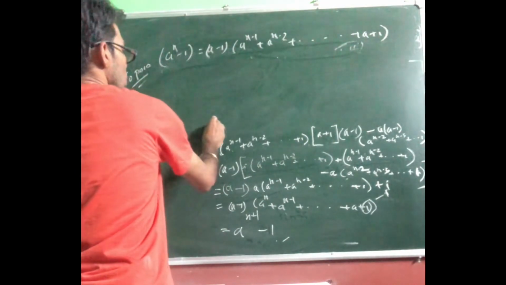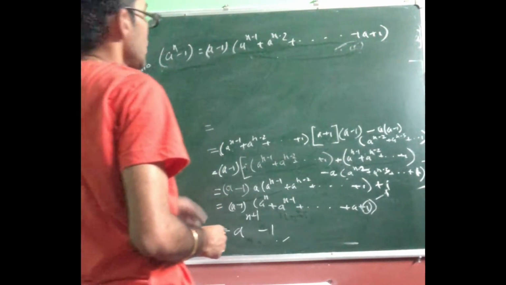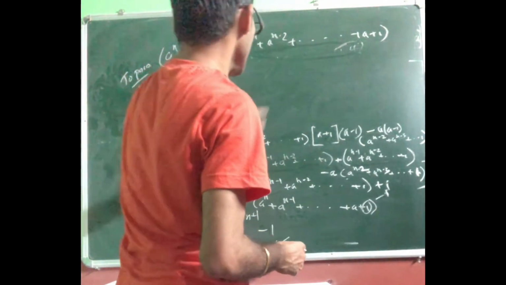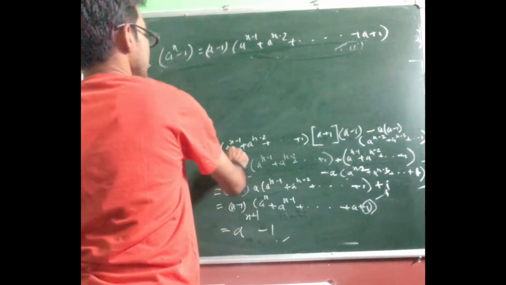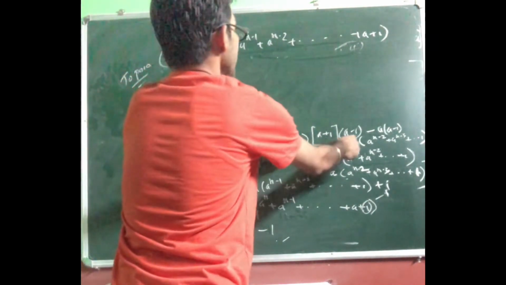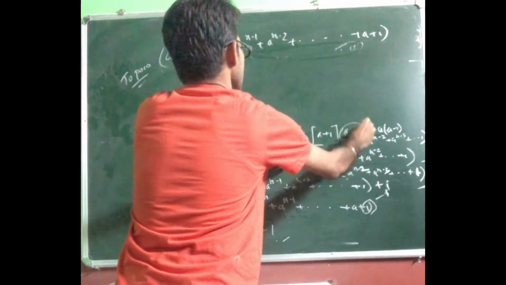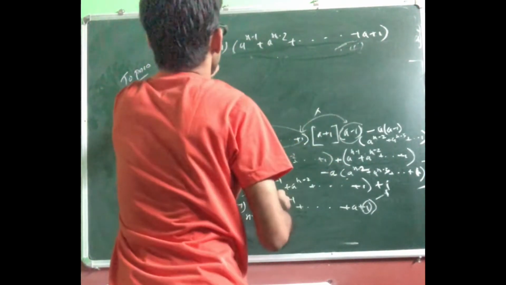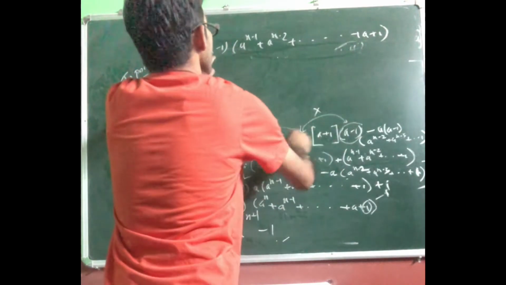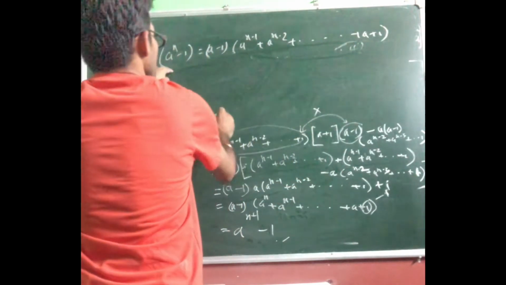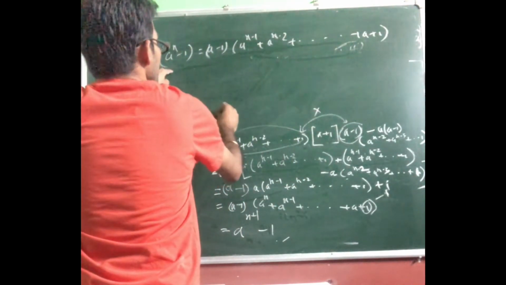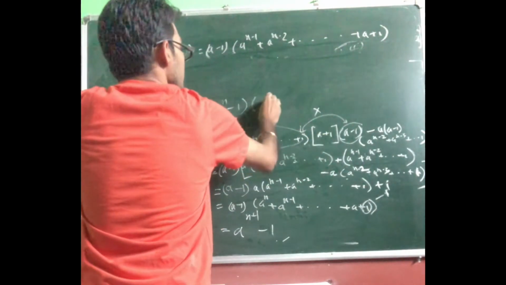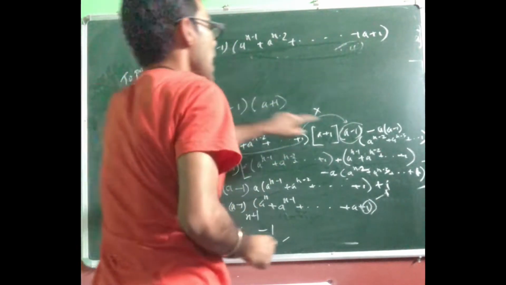1. Now we can somehow make some sense, because I know a to the power n minus 1 is equal to this value, and here I have this whole thing with a minus 1. So this and this are multiplied together, so this actually is a to the power n minus 1. So this whole thing I can now replace with a to the power n minus 1, which is multiplied with a plus 1, and this one.